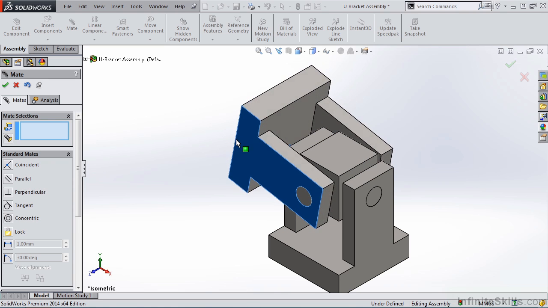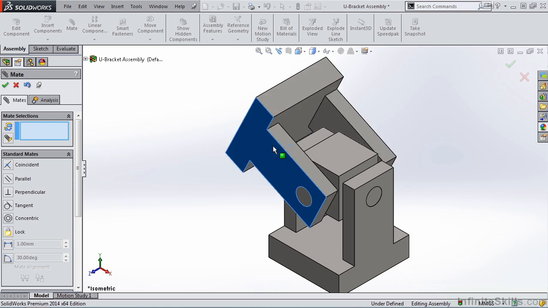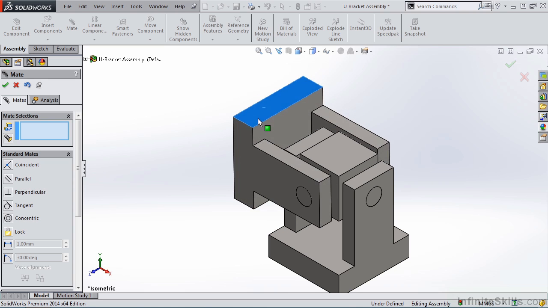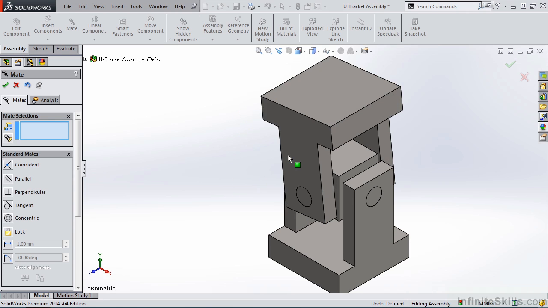Now let's fully define the upper U-bracket. And let's try to put it in this orientation here, perpendicular to the lower U-bracket. We'll do that by selecting a face on the upper U-bracket and a surface on the lower U-bracket, which is perpendicular to the first face.